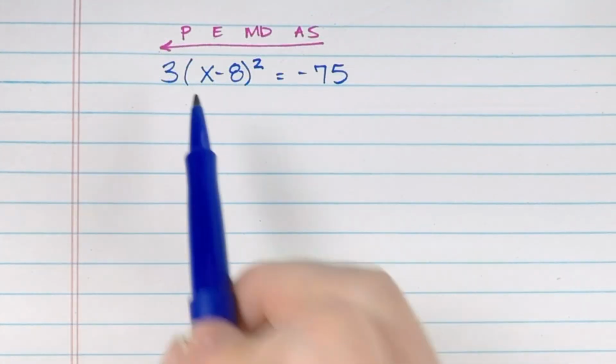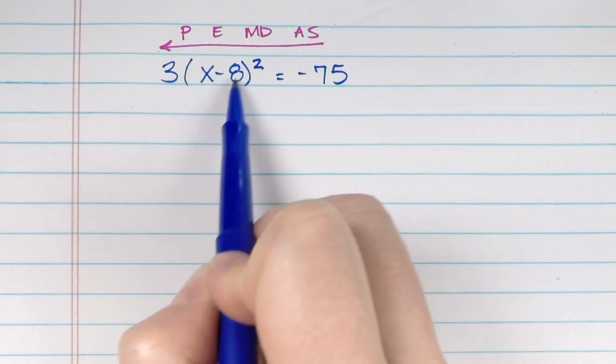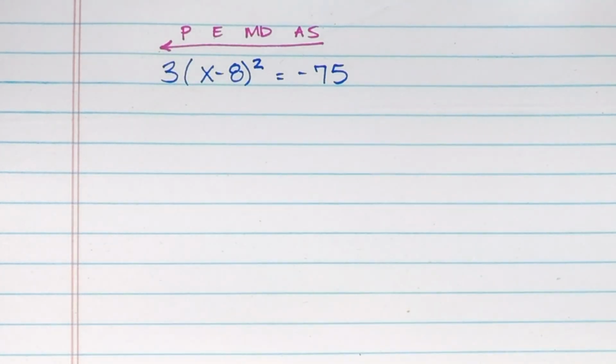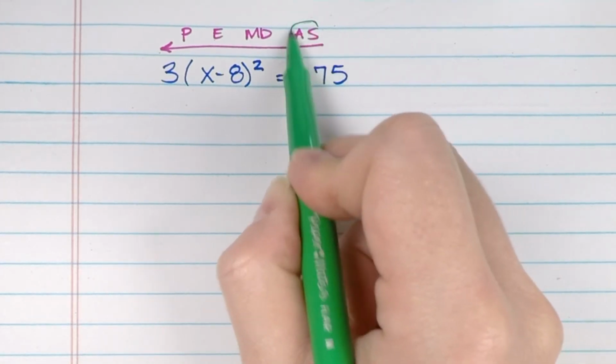Here's one more where we have parentheses squared. So I'm going to go backwards with the order of operations, saving what's inside the parentheses. That's going to be my last step. So I'm going to get rid of everything on the outside. So outside this parentheses squared, there's nothing to add or subtract, so that one's already done.